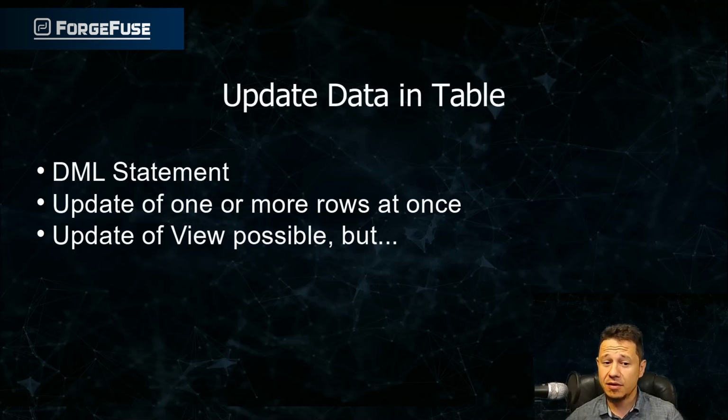The update statement updates one or more rows at once, depending on how we define the update statement. And the update, same as for the insert, is possible on view, but with limitations. And of course, the data is going to be changed on the table. Let's jump to an example to see how exactly this works.